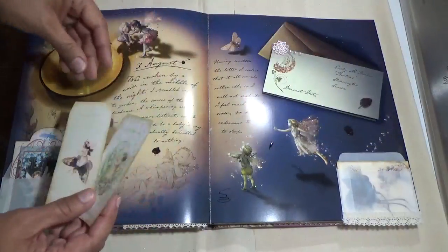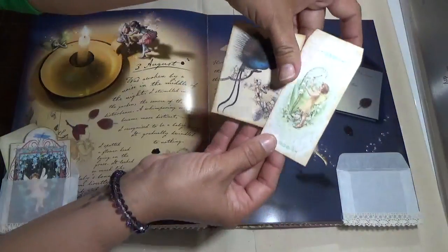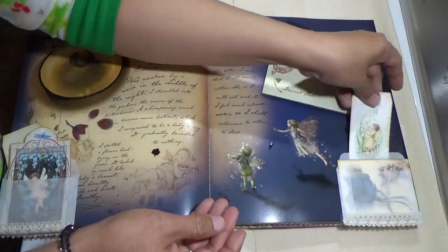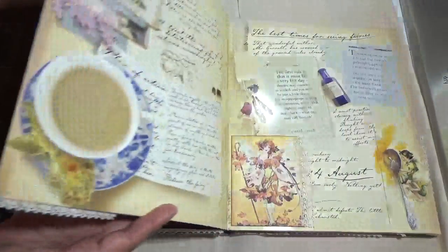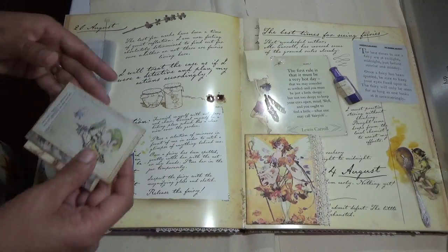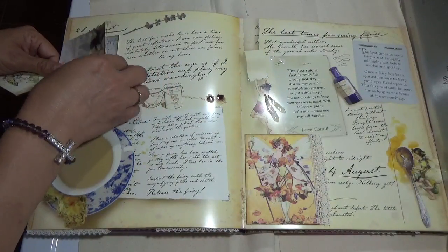Another little, you know what, I'll just add this in the back here so you know that in the back here you can also add stuff. And then we'll do the same for this one. And nice little tags because you can add stuff back here as well. We'll put this one here, and then we'll add that one in the back. Beautiful fairies just flying in the night sky. And then we have this glassine envelope that just goes to the side, fringy, and more tags.